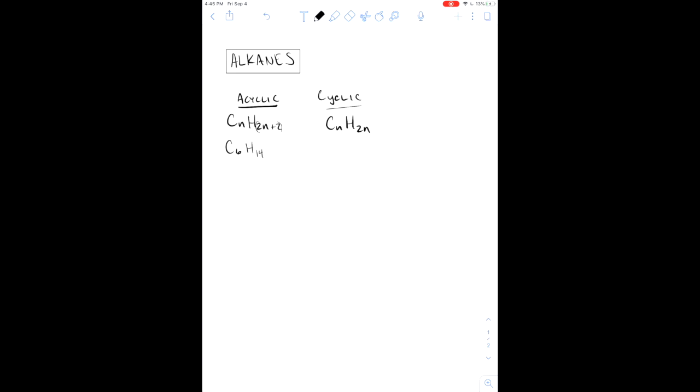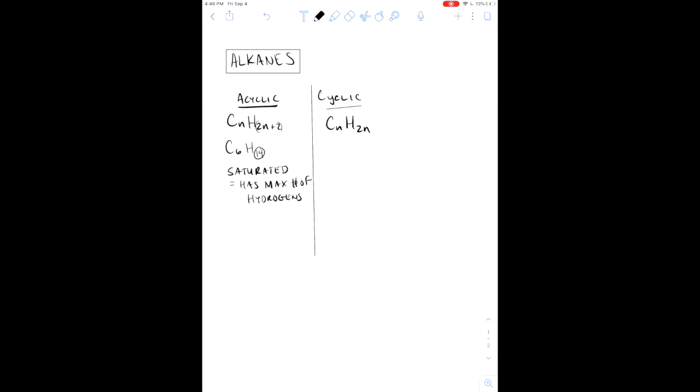14 hydrogens, okay? And when a particular substance or an alkane has as many hydrogens as it can possibly have, in this case 14, it is said to be saturated. Okay? And this has the max number of hydrogens. I'm going to put a little line here just to help differentiate between the two.